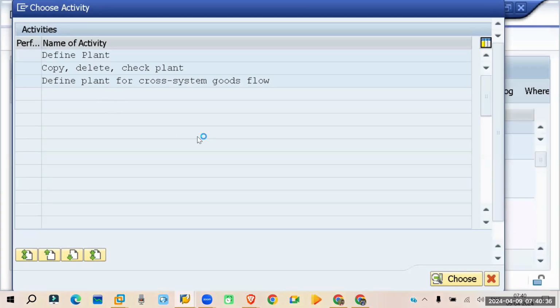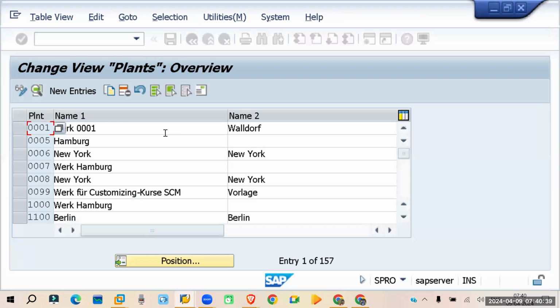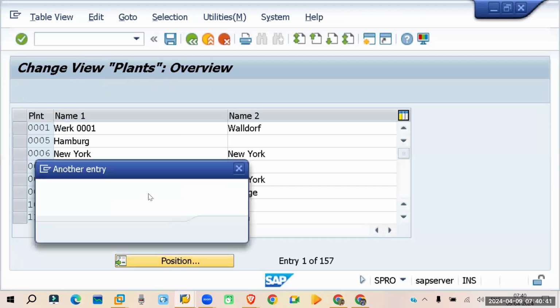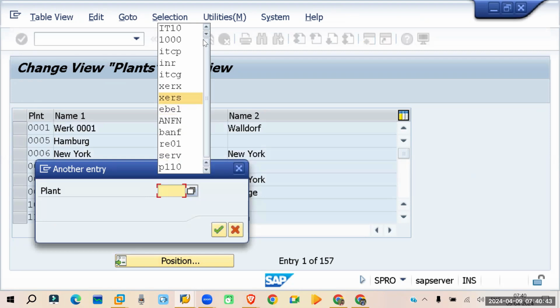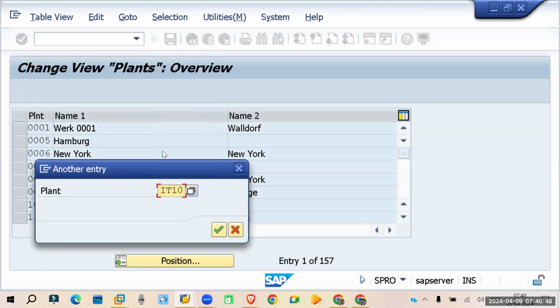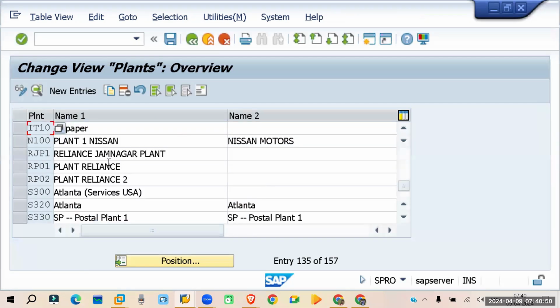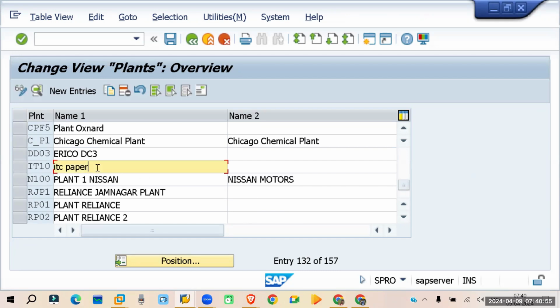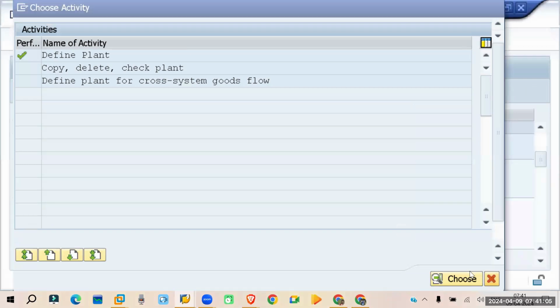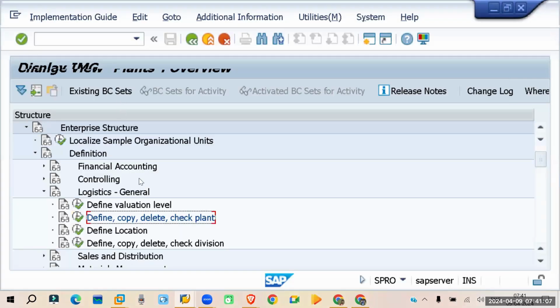Define the plant. Okay. So now we have created the company code and the plant.